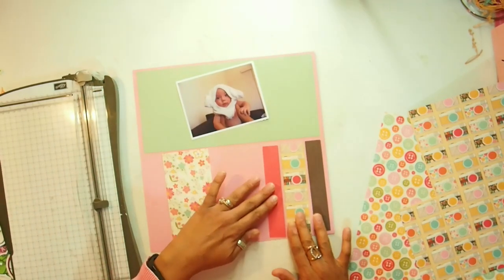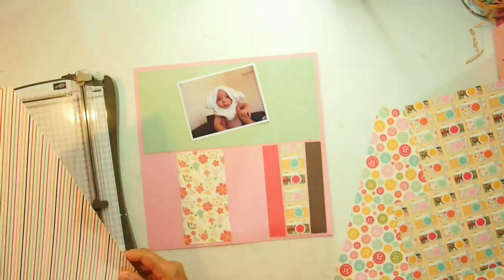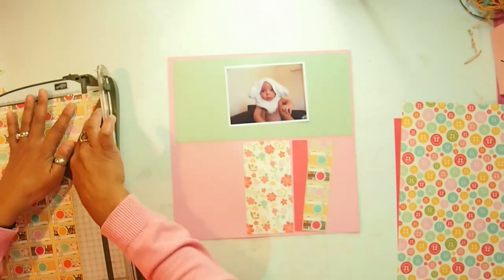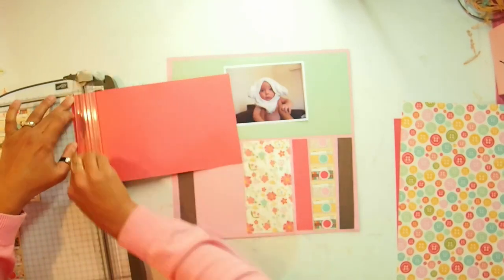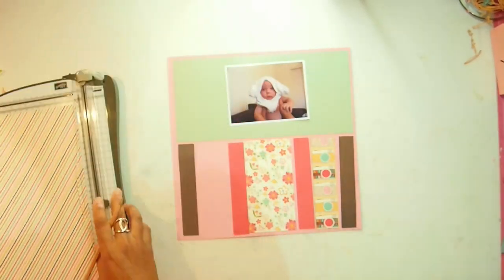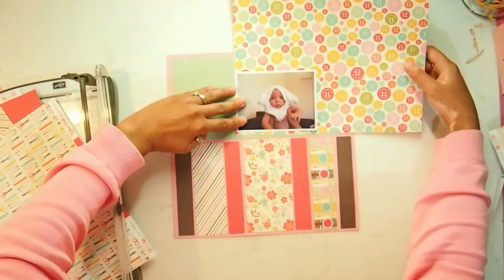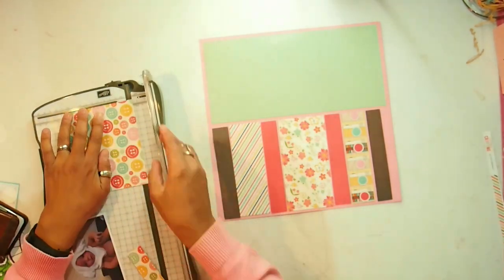I'm arranging my paper strips. At first I didn't really have an idea of how I was going to place them, but I accidentally placed two of the brown ones on the edge and thought that looked really good. I cut another red one and that looked good too. I could have alternated the patterns but I really wanted this fun stripe one, so I went ahead with that. I decided the photo looked a little bare and it would be nice to have another mat underneath it — I love this button-pattern paper — so I matted that one underneath the photo.